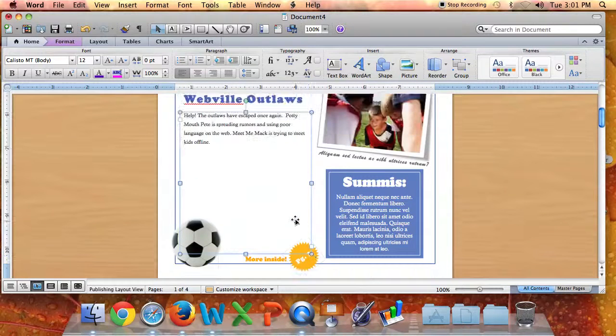Now, once I get done typing and I have my paragraph typed, I also want to make sure that it's using up the whole space. So let's say my paragraph only goes down to here and it's not using the whole text box, so I got a big open white space here. I might want to change my font size. 16 is really about the highest you should go. Other than that, you can make it fit. You do want to have a well-rounded paragraph, so you're looking at about 6 sentences or thereabouts.